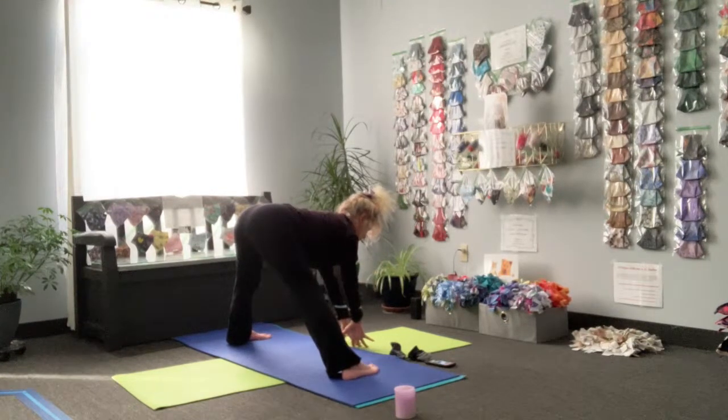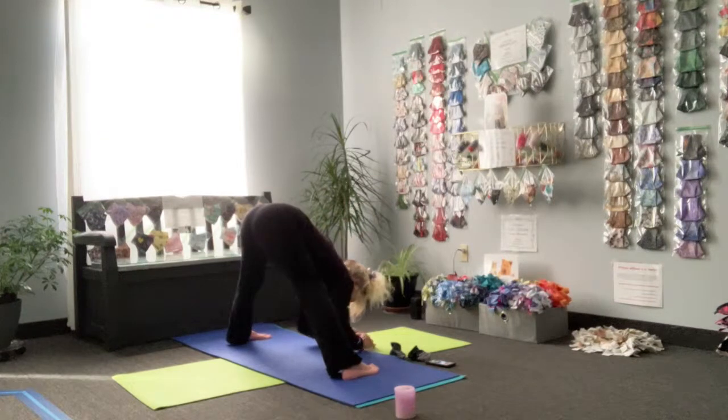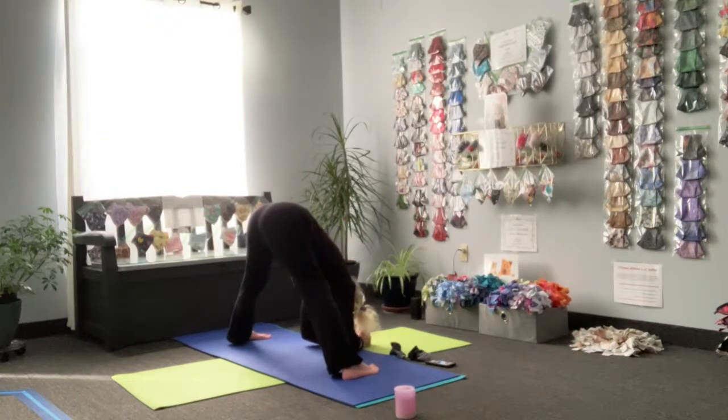Inhale, lengthen, look out. Exhale, try melting a little deeper. See how limp you can allow your upper body to become. Go ahead and nod your head yes a few times. And then we'll shake it all no. And then just let the head hang out.